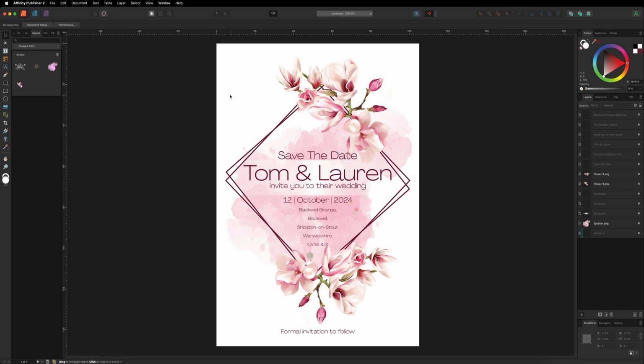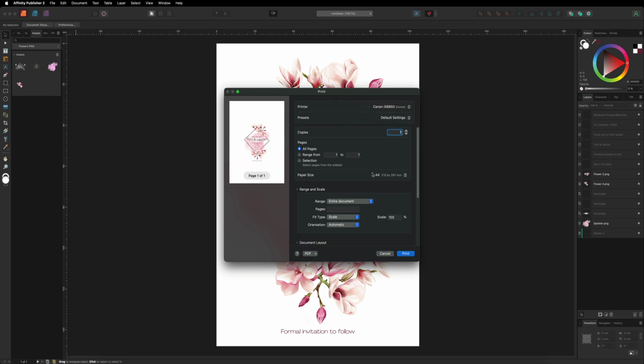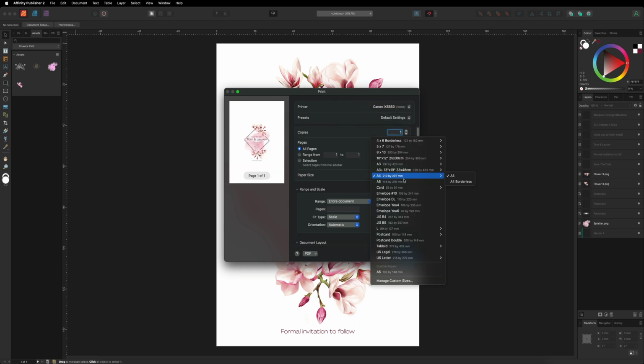So with that finished, if you want to go ahead and print this and make maybe 50 copies of this, just go up to your file menu, go down to print. Inside of your print menu, you want to make sure that you select your printer. Mine right there is a Canon. And for the size in here, I'm going to go down, I'm going to choose this A6. I had to make this A6 as a custom, as it wasn't available in all these template sizes. However, it is pretty straightforward to make a custom size for your print. So go ahead and select that A6.